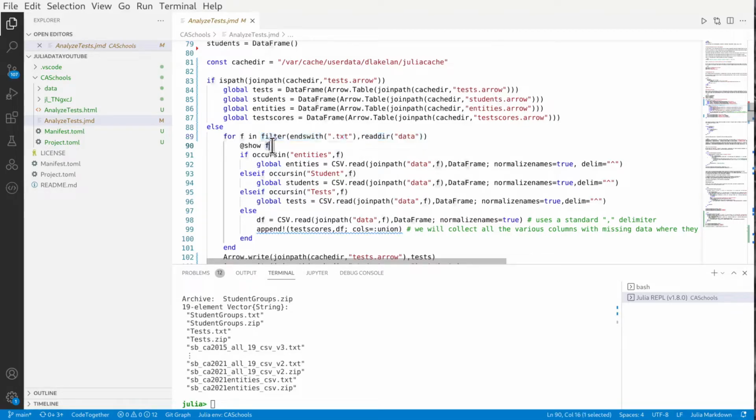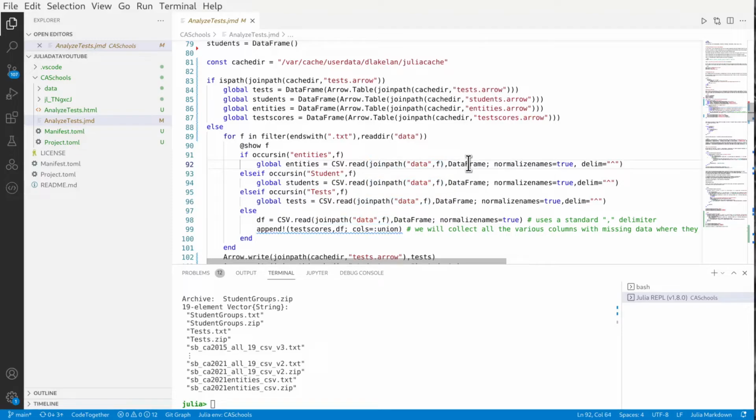Okay, so I'm going to show f, and this is a macro, so it basically is doing some printing of what f is each time through the loop. I check to see if the word entities occurs in f, and if it does, I'm going to read that entities using CSV read. Okay, so I read the join path of data and f.